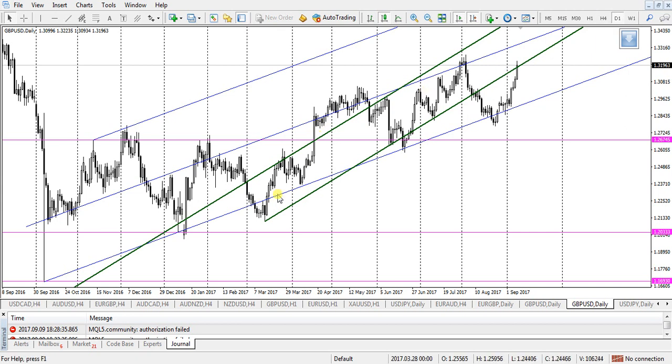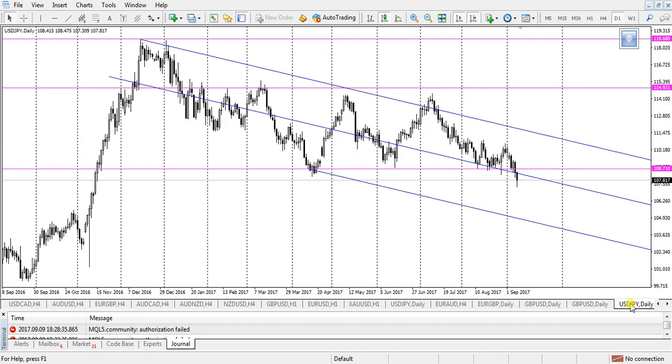Now this is a price move up. This is how you mark a price move downwards. This is USD JPY. It's been in a downward move for some time, and you can see it's just breaking out of the channel. What do you think it's going to do? It's going to come back up, test this midpoint, and go right back down, right? Because you can see it's been testing, then came back up here, and came back down.